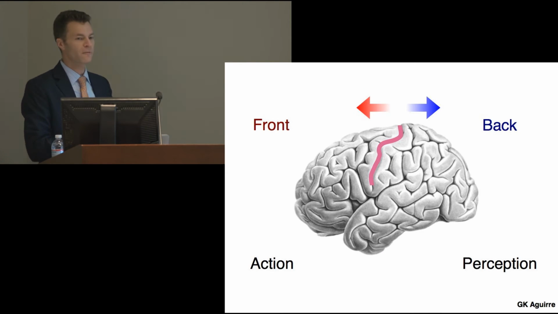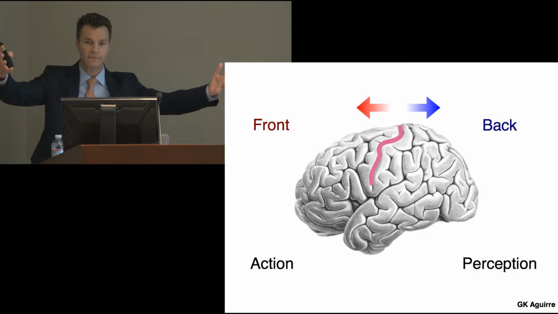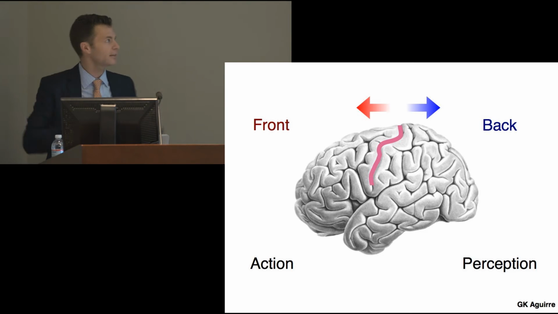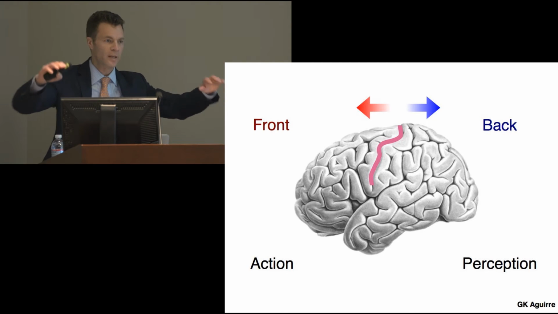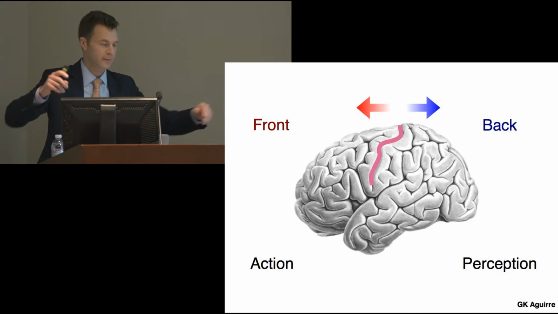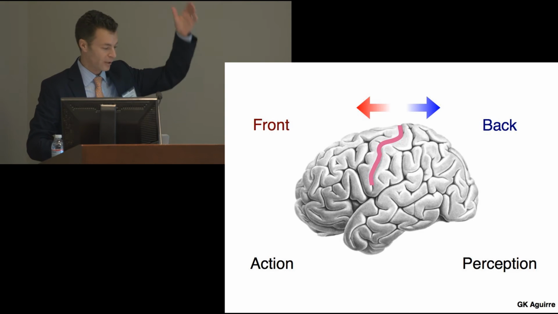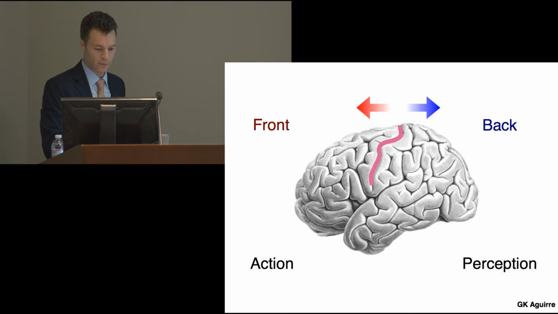There's another division between the front and the back of the brain. There's a big sulcus here, one of these grooves in between the folds of the brain, the central sulcus. And that divides effectively the brain into the front and the back halves. And generally speaking, the back half of the brain is concerned with perception, that is bringing information in from the sensory world and processing it. And generally speaking, the front half of the brain is concerned with action, producing movement, producing language, producing output. Okay? And interestingly enough, this is a division that runs all the way down the neuroaxis, even down into our spinal cord.